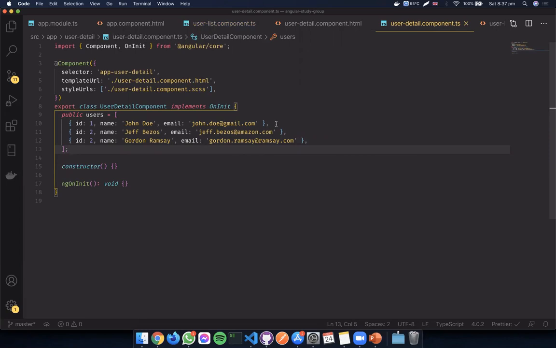Secondly, we are violating the single responsibility principle as well. What that means is the user detail and the user list components are supposed to be responsible only for the view logic. They are not really responsible for constructing the user list. So the solution is we can use services in Angular to solve this issue.